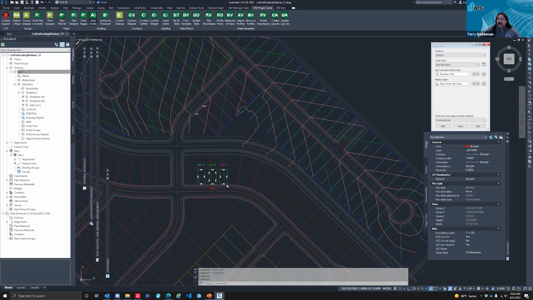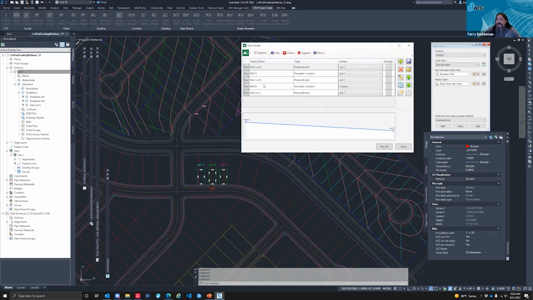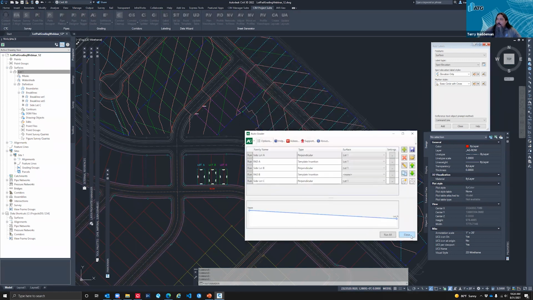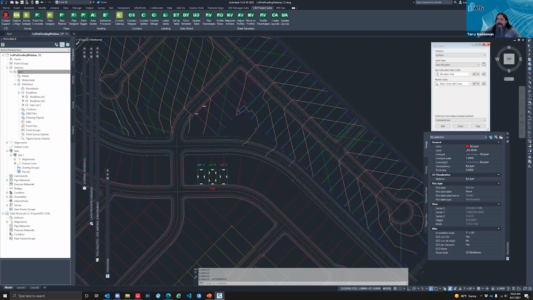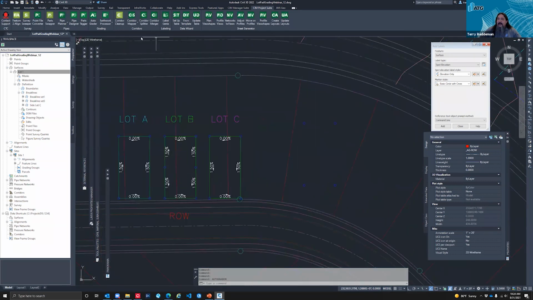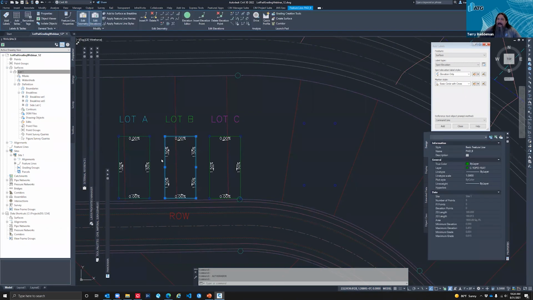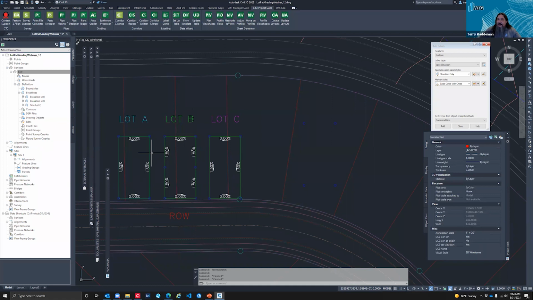So let's look at some pad grading. We kind of drew up one pad before and applied it, and we're going to look at our basic templates. We can apply these templates along our right of way to place our pads down, and basically these templates have different slopes on them.